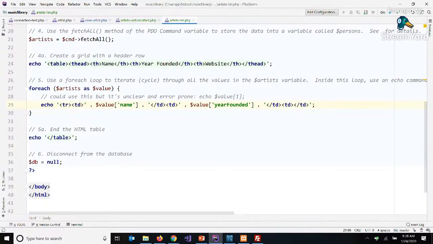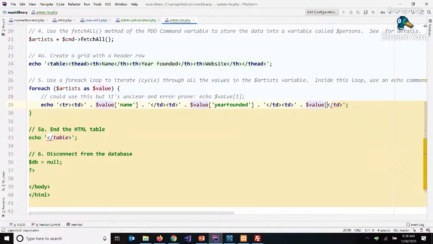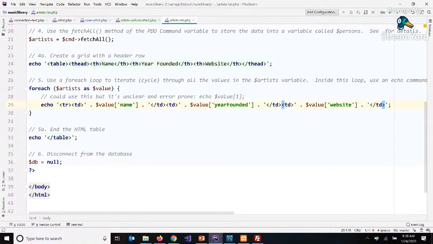And we're just going to repeat this one more time. And what do we need at the very end? So we've created 3 sets of TD tags. Each set of TD tags has a PHP value inside it. What needs to go at the very end here?